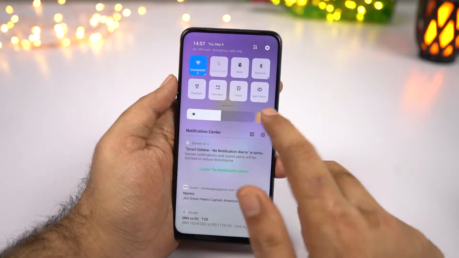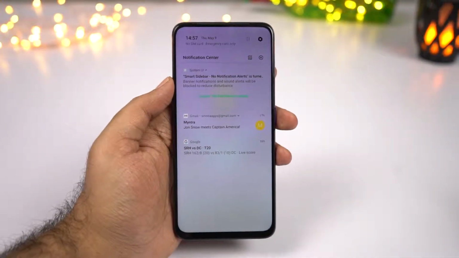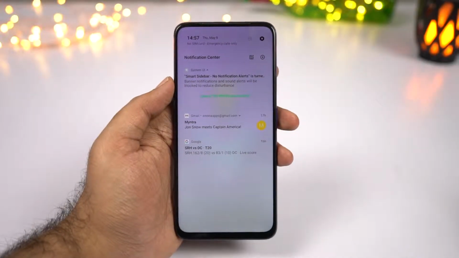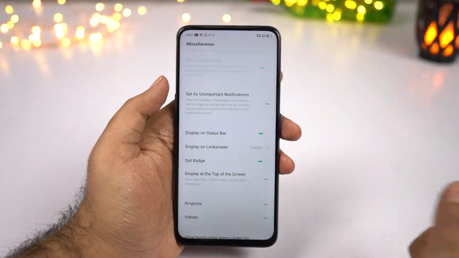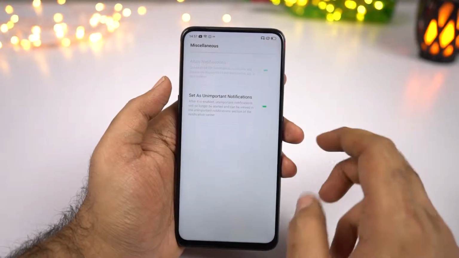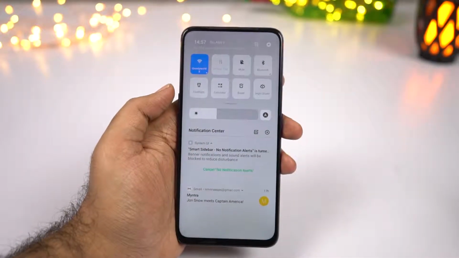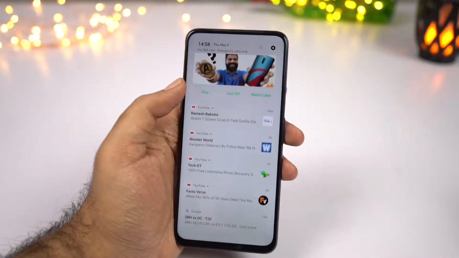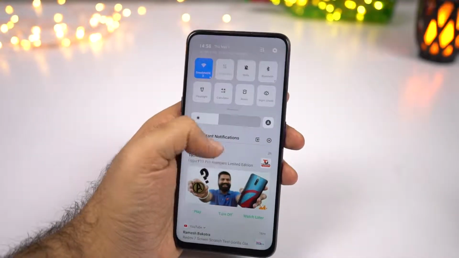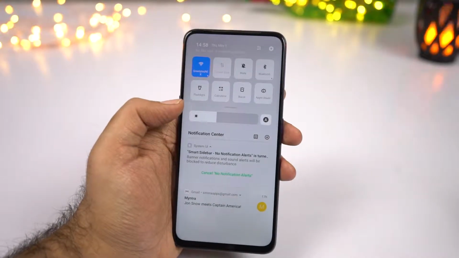If you want to disable it, click over here once again. Next, this phone has a new feature called unimportant notifications, which was first seen in Xiaomi phones. To use that feature, first swipe on a notification, then go to settings and mark it as unimportant. Once you do that, all those unimportant notifications won't be visible in the notification area. Instead, if you click over here, you will see all the unimportant notifications. Now your notification area seems a bit cleaner and you'll still have access to all your notifications.